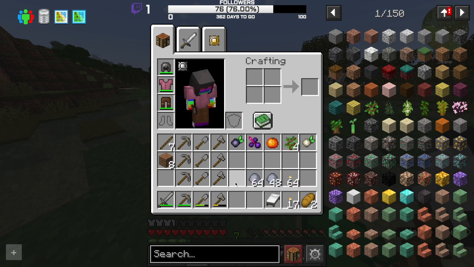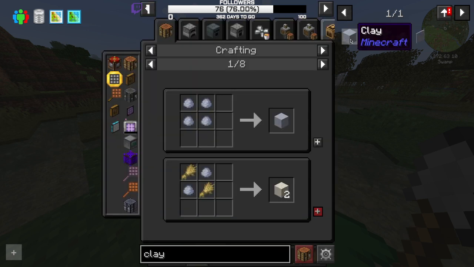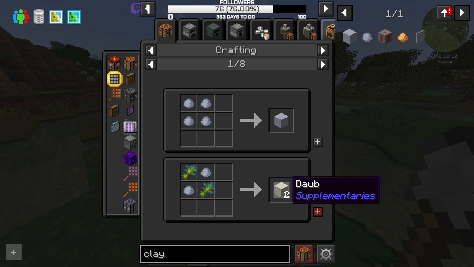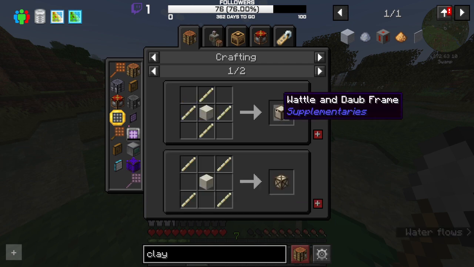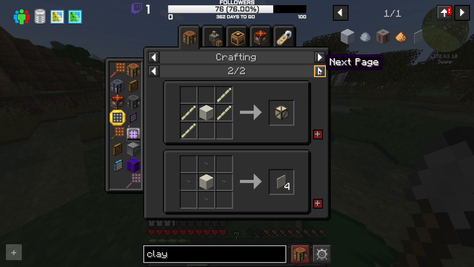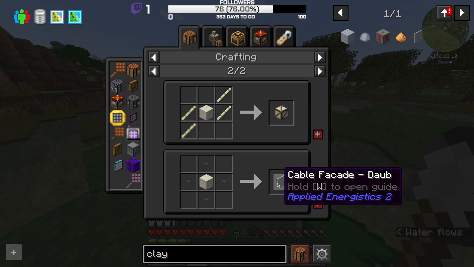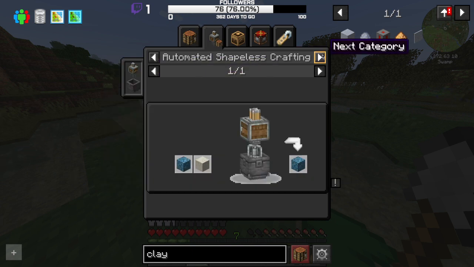What other things can we do with clay? Isn't there a way you can, like, control shift click this or something? Clay. Right click. We can turn this into daub, whatever that is. What is that used for? Ooh. Interesting. Huh.